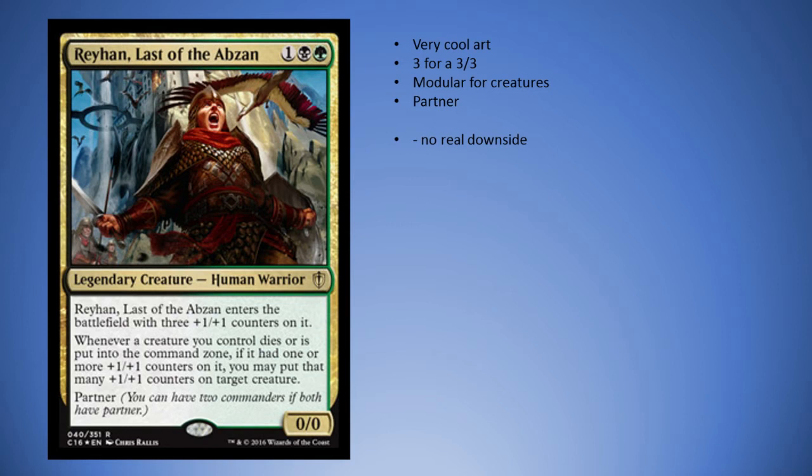It's 3 for a 3/3, so it comes into play with three +1/+1 counters on it. It is modular for creatures, basically. So whenever a creature you control dies or is put into a command zone, if it had one or more +1/+1 counters on it, you can put that many +1/+1 counters on a target creature. So yeah, definitely awesome. Modular for creatures. And it's a partner. There's no real downside that I can see. This card is very good. I will be making a deck out of this as soon as I get one.